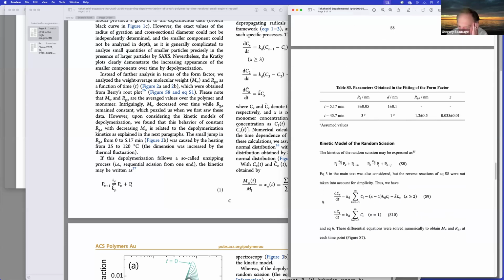Anyway, these are just population balance equations. See the change in chain concentration of molecular weight X, or X number of monomers, is if you have I and then the dissociation constant for I, and then this thing is the termination of the process, like 2 free radicals die. So 2 free radicals of X die, then that has to deduct from it. And then every time you have an I degrades, then you get an X from it or something like that.